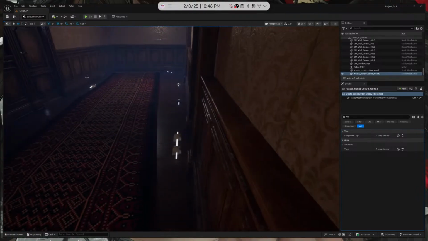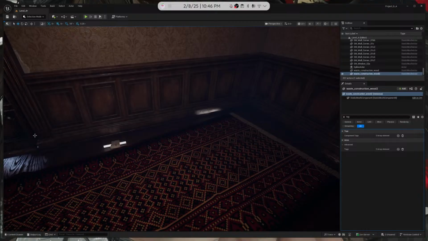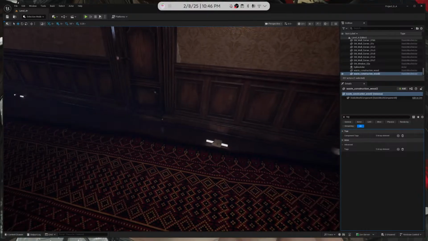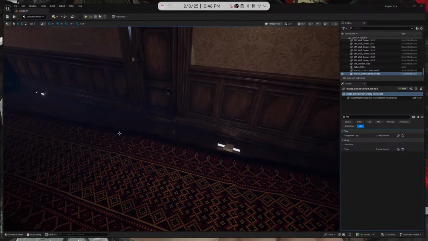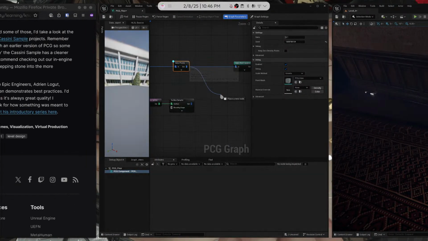I want to use the edge of the surface, edge of the spline, and then all these points that are filtered from the edge of the spline to create like a radius, and then choose whatever points are within this radius to actually PCG out. So that's what I'm trying to do.